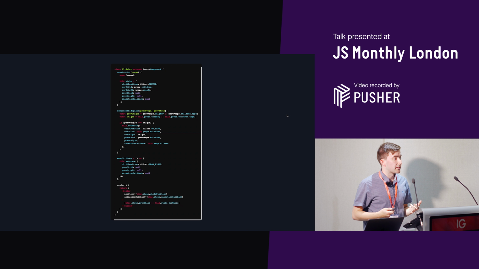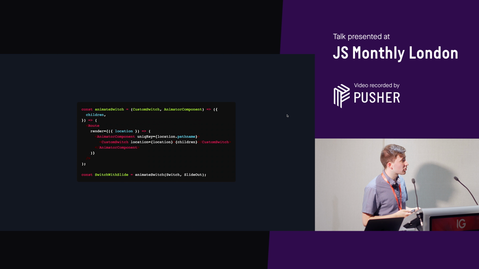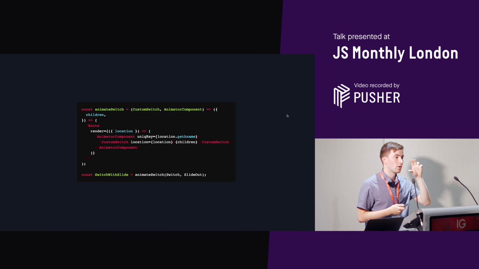And that was everything. That's all that's in this class. There's the constructor as well, but that's just initializing the state. That's everything you need to get this behavior we're talking about, sliding out whenever the children change. There's this extra bit of code as well. This is just a higher order component that basically takes that component we were just talking about, which was sliding out whenever the child changed.